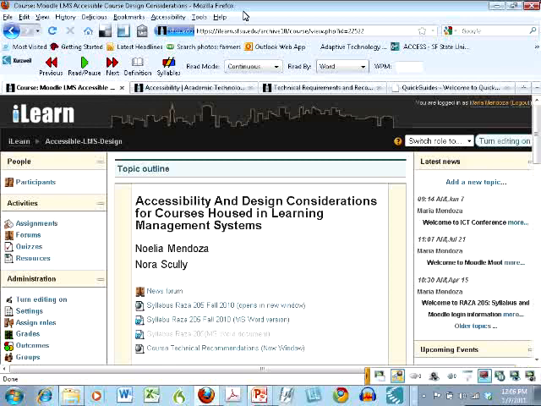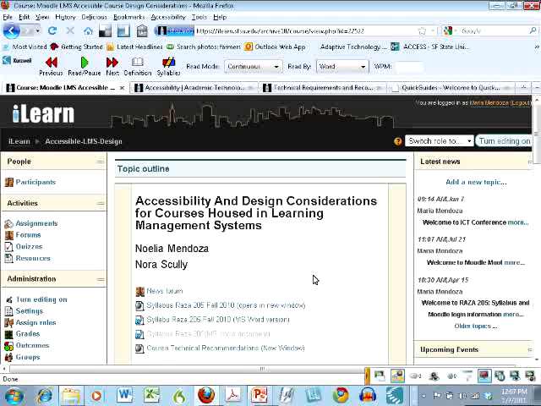Okay, so here we're inside of Moodle. We're already inside of a course. Now, basically everything in your Moodle course is almost a link. So everything from your breadcrumbs at the top to your login information to every block that you have on the side, and then finally the main course information that's in the center. Almost everything is a link except for labels, for example, or images. So imagine a blind student going through, or even a sighted student. Everything's a link, and you can just accidentally click on something, and there you go.